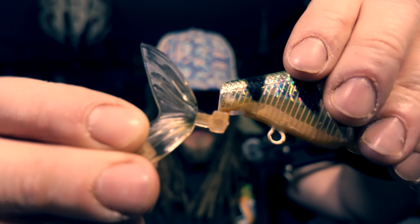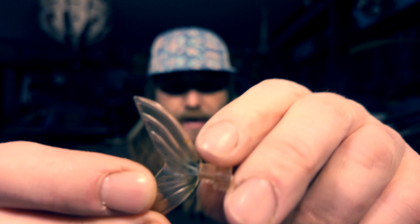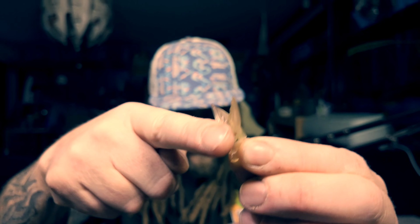Now, same thing. This tail is removable. It's very easy to remove. You see there's a big notch here. Again, these tails are available to buy. I'll put some links on what shop you can buy these spare tails. You'll be buying the original DRT ones, but they fit perfect on this one. You get one side like this and one kind of a hollow side like that. And depending on how you put it on your bait, it'll change a little bit the backside and the way it moves. It's a kind of clever design that they came up with. I kind of like it.